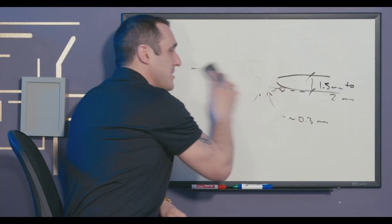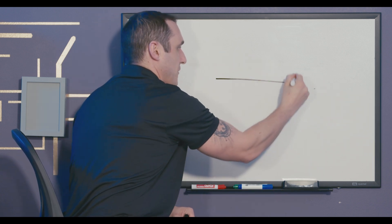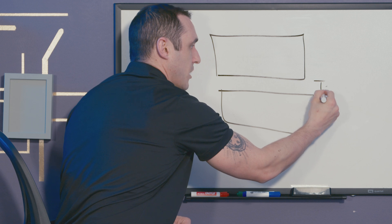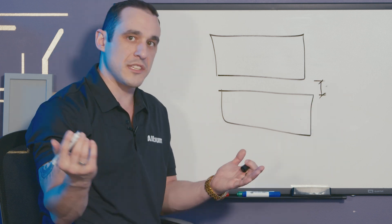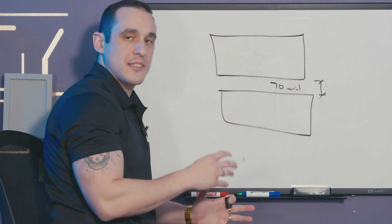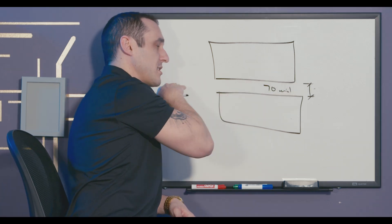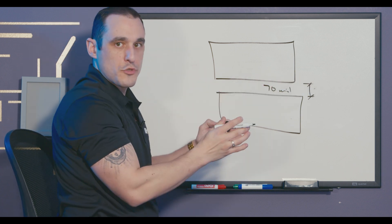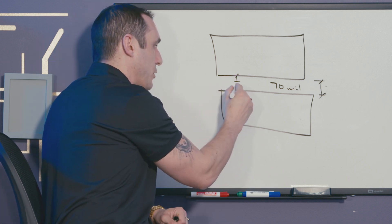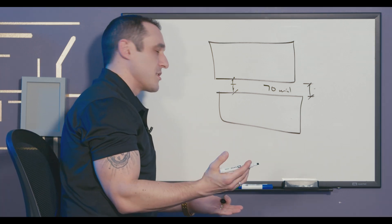With V-scoring we basically have the same kind of thing where we have some PCBs laid up in a panel in the same kind of arrangement between two rectangular boards. We need to apply enough spacing for the V-score tool to get in between these two boards. I've done boards where we've done it at 70 mil in between the two PCBs in the panel — that's plenty of room. There's going to be a tool that's actually slicing along this panel in order to break apart those two boards, and this is going to leave about 35 mils of blank PCB on each side. You can remove that if you want but it really doesn't harm anything to just leave it.